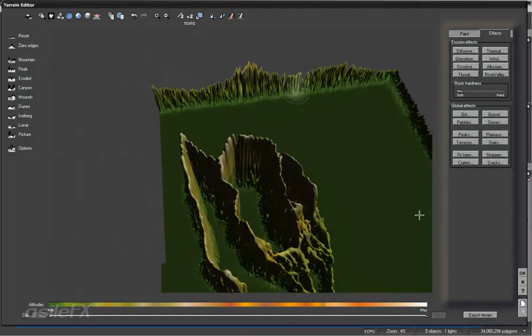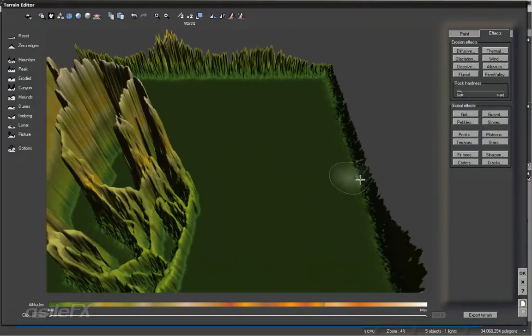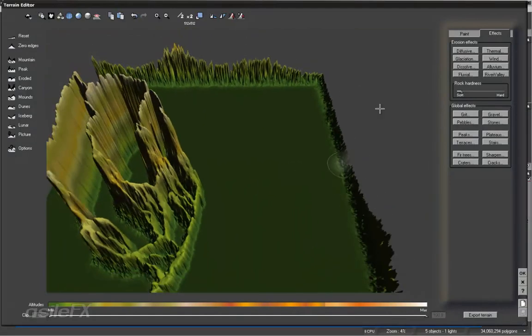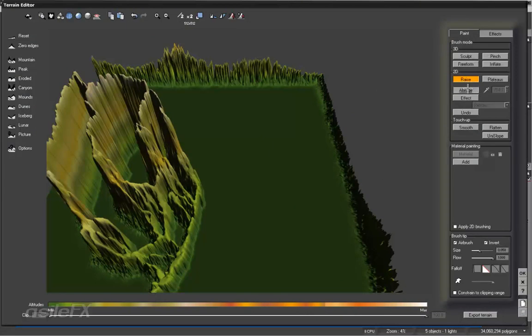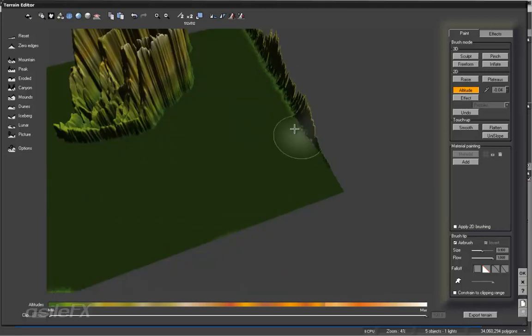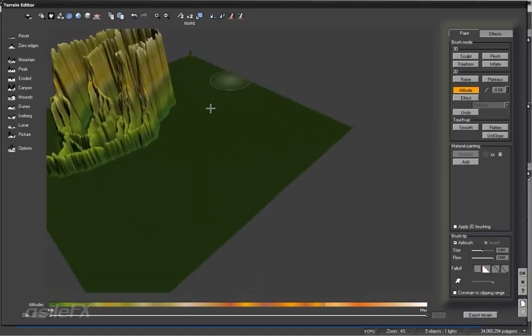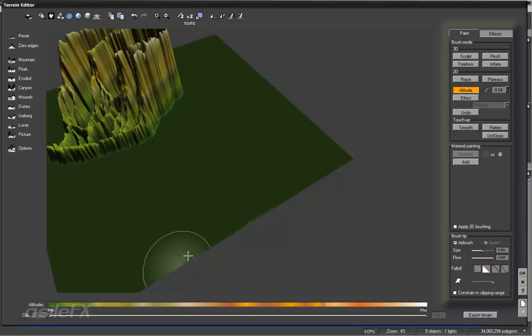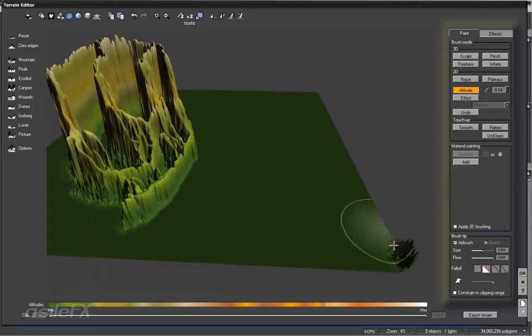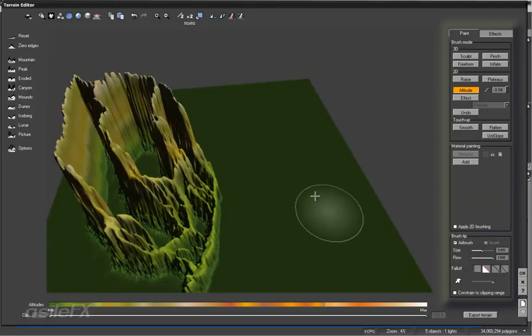Because the terrain was resampled, there is an edge that needs to be dealt with. So what we want to do is go to Altitude, sample the lowest point, and then we can just brush that in. And if you have the airbrush mode on, you can just hold down the mouse, or using pen tablet, just keep pressing, and it will remove all of that edge. So you might just have to go over it once or twice depending on the flow.